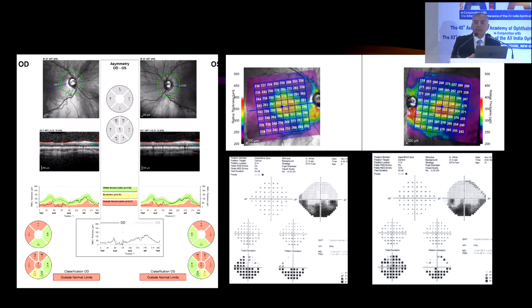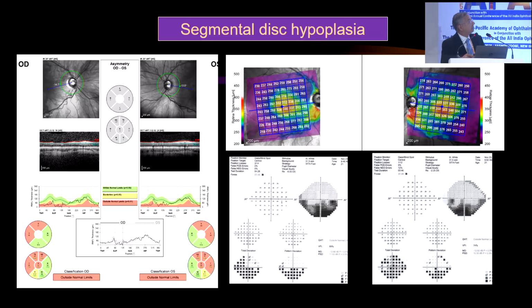Since I said asymmetry is the hallmark of glaucoma, if you see symmetry, then there is a high chance it may not be glaucoma. So this is a case of extreme symmetry. You see there is a loss superiorly of the macular thickness, of the nerve fiber layer thickness, extreme symmetry of the field defect. This patient, unfortunately, was on 4 glaucoma medications for normal pressure glaucoma at age 22. But the extreme symmetry gave it away that it is segmental disc hypoplasia that is actually causing this.